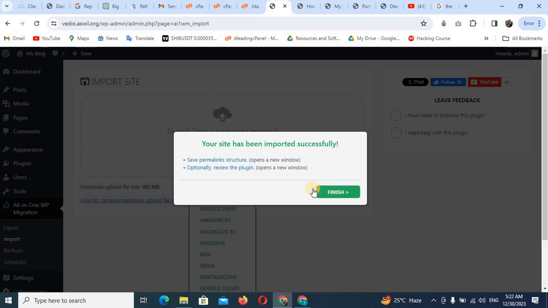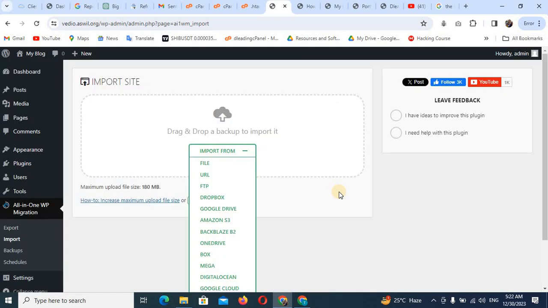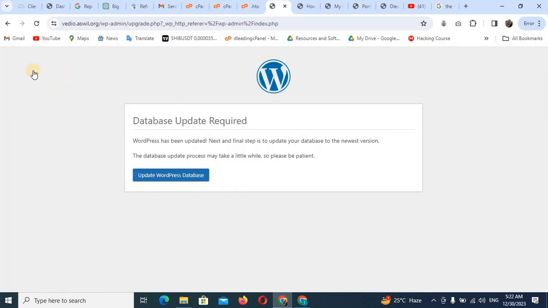So what you need to do is, you can decide to save the site plan, but I don't do all this. Just click on finish. Can you see finish? Now if you click on any place in your site now, it will log you out. Can you see now? It has actually logged you out. So when you click on any place, just follow this procedure. Don't worry, there's nothing to fear about.